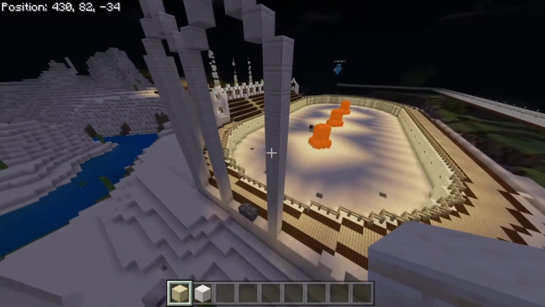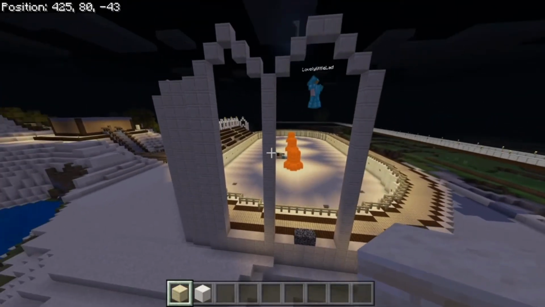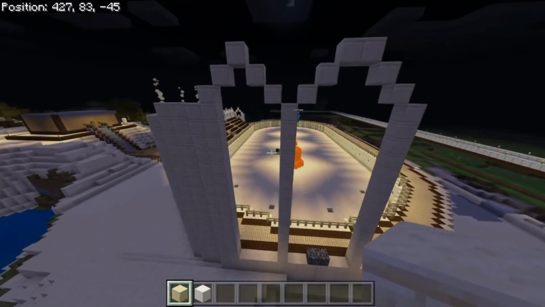Maybe we could work on the LC logo on here. Yeah, we could do an L and then underneath, C. Yeah, we could do that. That would look good. Let's do that. Topsy at the bottom. Let's do that. I like that.